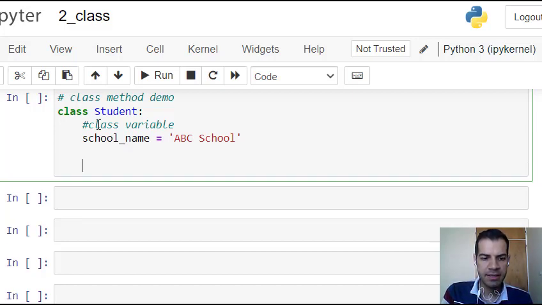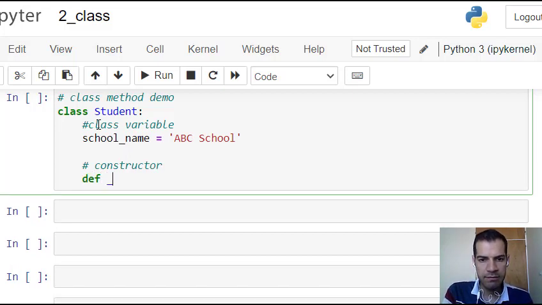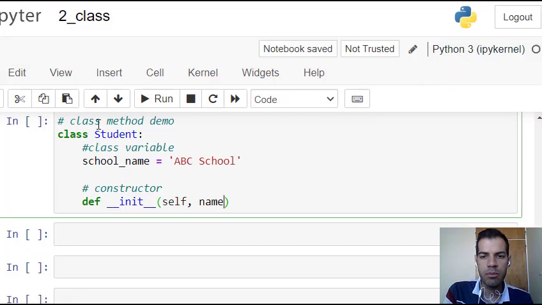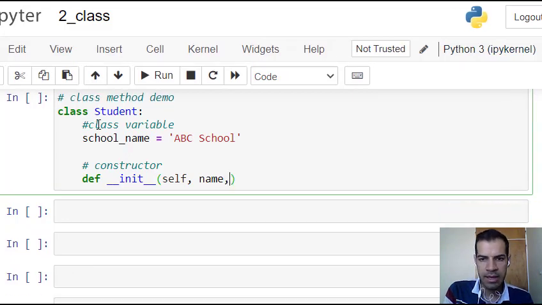At the second step we want to define our constructor, and use def __init__, initializing our constructor with self. It's a framework, and in another video I will talk more about these constructors. Our constructor has name and age.